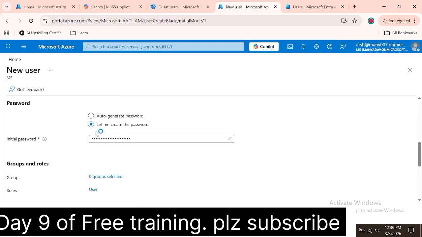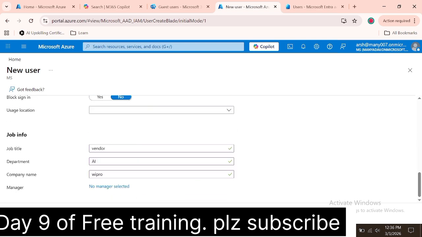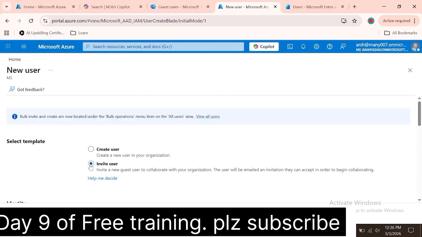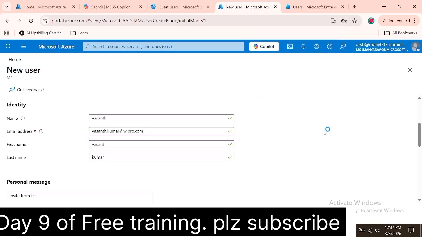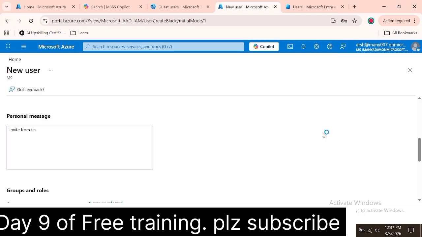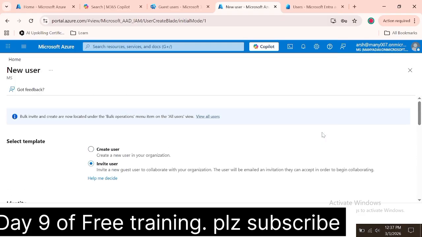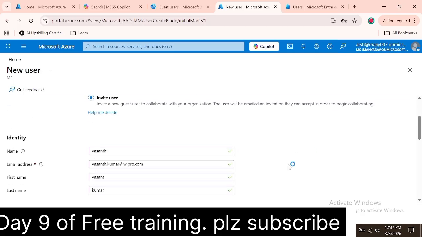To invite a user from Wipro, what is mandatory is, as an admin, I have to go to collaboration settings. Only an admin with contribute permission, or a global admin, can add the domain. You have to connect to that global admin and add wipro.com into your accepted domain list.